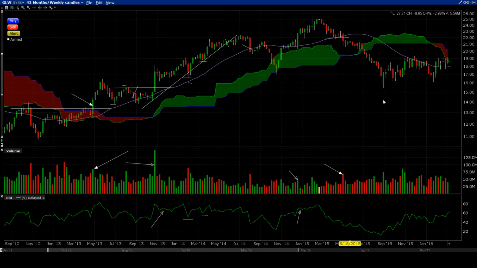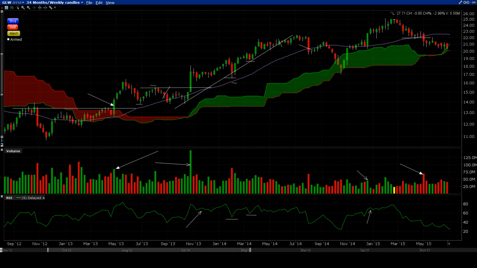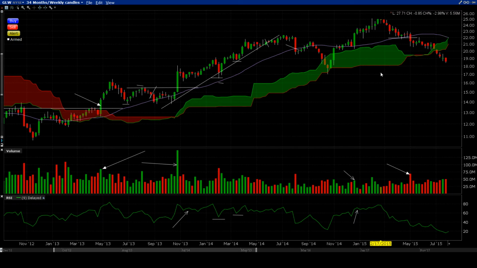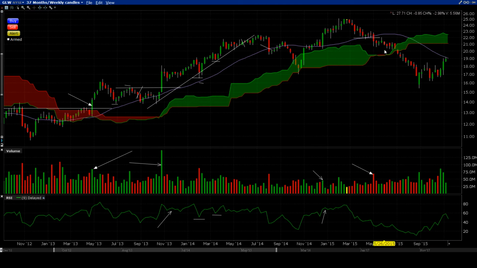And then there's the concept of the cloud. The cloud is the Ichimoku cloud. It's going to be its support or resistance projected in the future. So you kind of anticipate, if you're in a green cloud and you're above, you're in an uptrend, and that becomes support. And if you're under the cloud, what's on top is resistance. So you would have had to go through this resistance, this support right here. There wasn't much. Would have been a gamble.